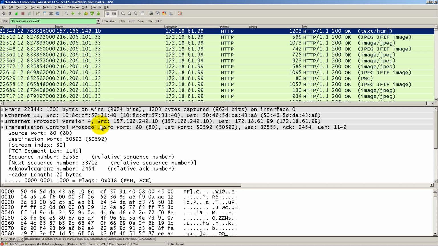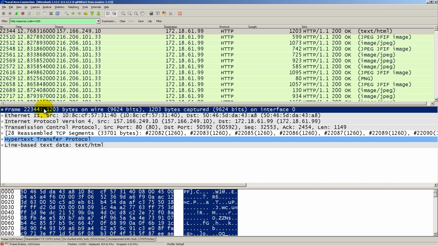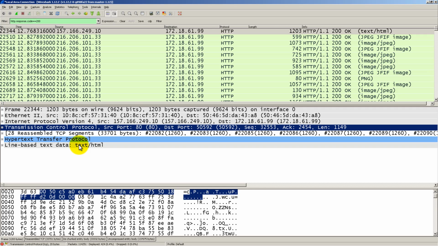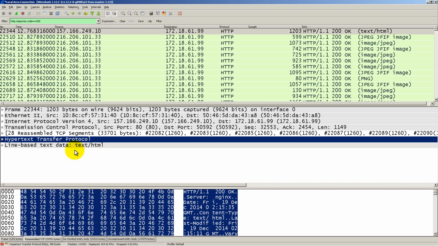As we scroll through here, you'll see that it's encapsulated inside of our frame. Of course, it had to go through Ethernet or wireless to get to you. It's encapsulated inside of IP. It's encapsulated inside of TCP. And then finally, HTTP, right? So you had to go down the layers to finally get to HTTP.